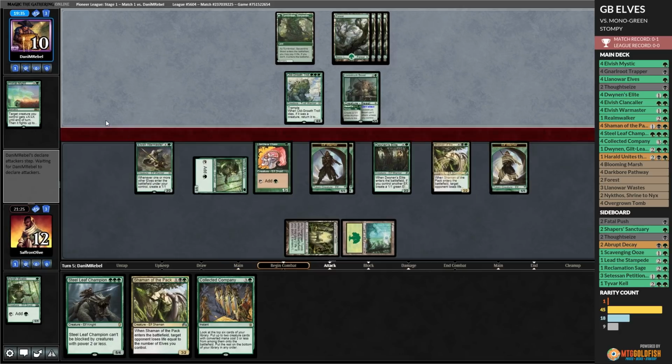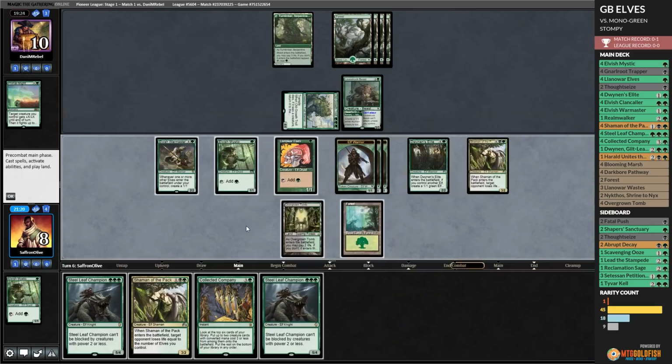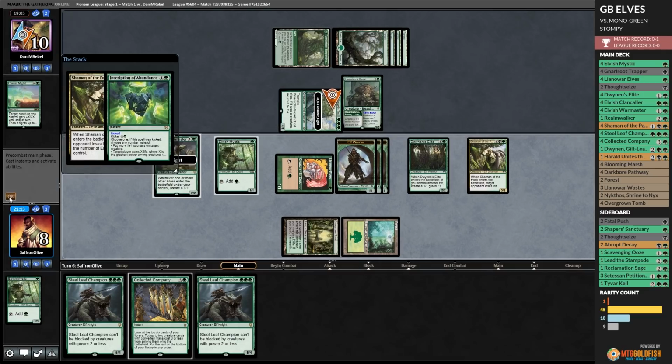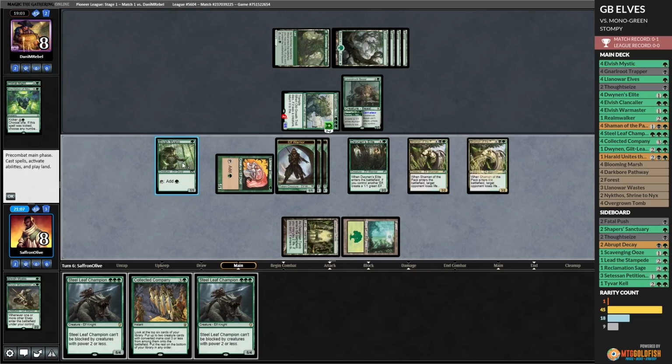Opponent goes to combat. Attacks. We will take it. Can't really chump this because trample. Down to 8. Opponent passes. Well, Shaman of the Pack. Is there some blowout here that I am not aware of? Inscription of Abundance to gain 5. Well, that is a blowout I was not thinking of. Opponent goes to 8. So opponent blocks here.